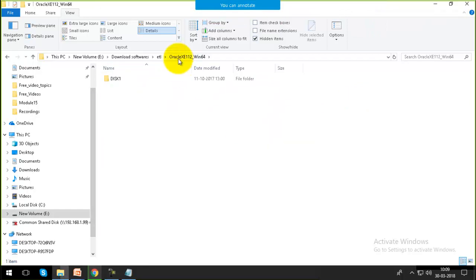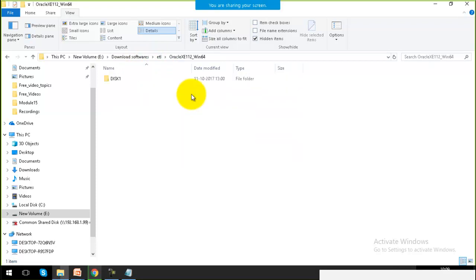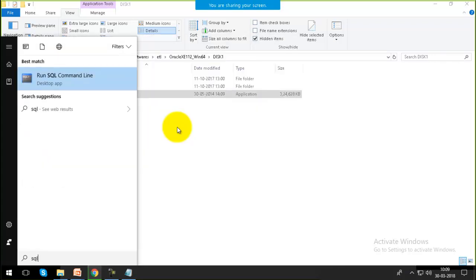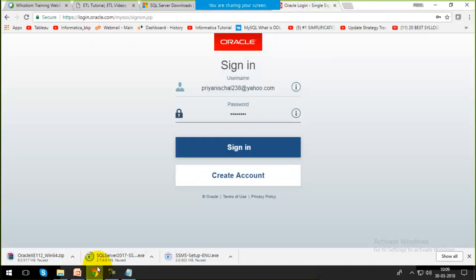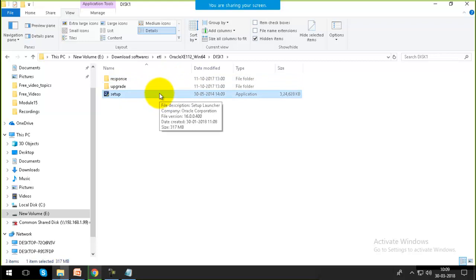So you will get the zipped file for that, and I want to unzip that, right? After unzipping, you will get all of these files, and I'll just simply click on setup. Actually, I have already installed that. After downloading the Oracle 11G Express edition, you get these setup files, and then you just need to install. The steps to install I have also explained within my videos.